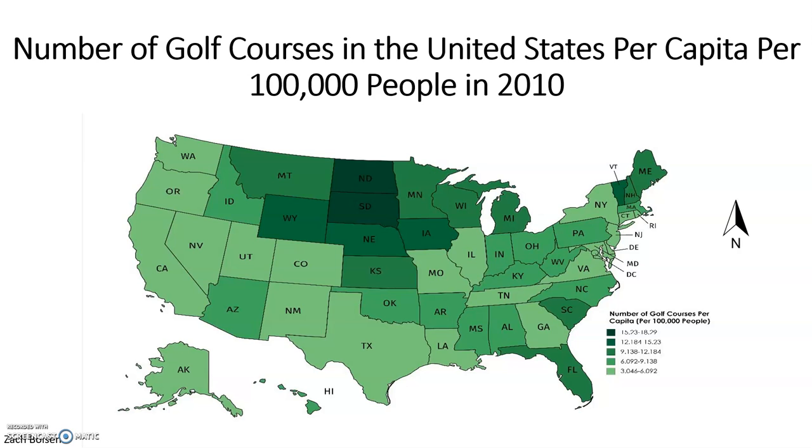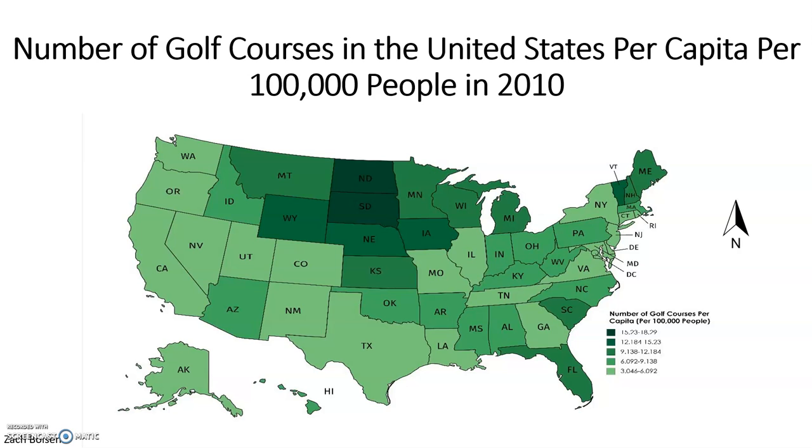Lastly, visual hierarchy is displayed by having a legend in the bottom right portion. That gives enough space for the rest of the map, which is the most important part. Not saying the legend isn't important, but the map is the main focus. The areal units being mapped are represented by per capita per 100,000 people.